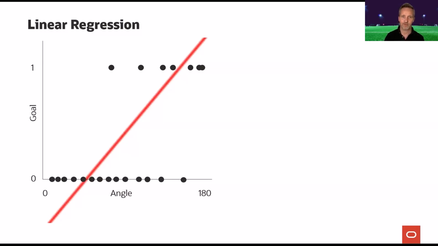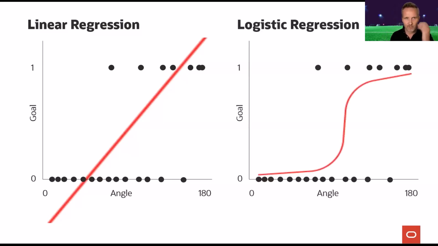Instead, what we need to use is logistic regression. Logistic regression plots a curve over the existing data. And you see that this fits much better. Here, it's very close to those shots that don't become goals, and here, it's close to the ones that do become goals. This is always a curve, as I said. The shape is different depending on the data, but it's always a curve, and it's always between 0 and 1. So we can never have that weird situation where we predict, oh, this will be a chance of minus 0.2 that it becomes a goal.